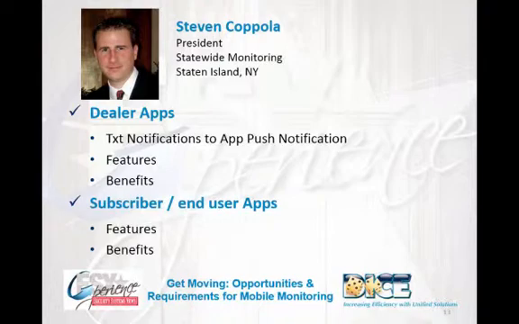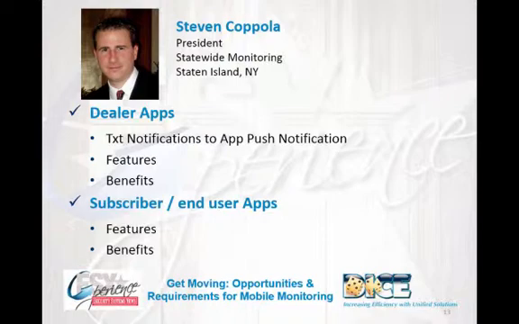I'm going to talk a little about dealer apps and the features, benefits, and so forth for it. Today, most technicians are equipped with an app that allows them to quickly put accounts on and off test, check zones, contacts, and history. The benefits are obvious. You quickly go into past history while you're at the site, see what problems they might have had, what zones were going off, what issues they might have. Quickly put an account on or off test to confirm that the central station received it correctly, the right number, the right description. And if it's not the right description, change the description right on the app. Ask the customer, is this your contact list? Do you want to make any changes on it? And do it directly at the site without doing it remotely afterwards or having the office or the central station do it at a later time.